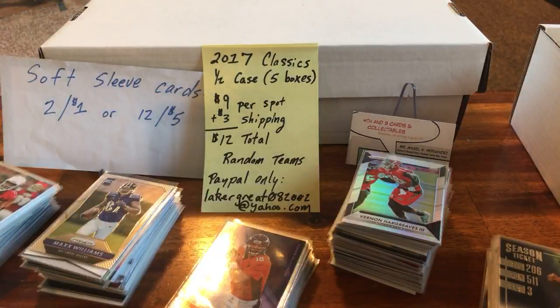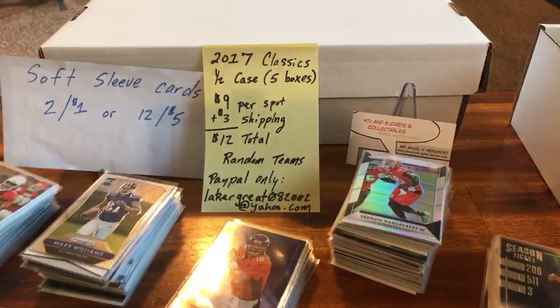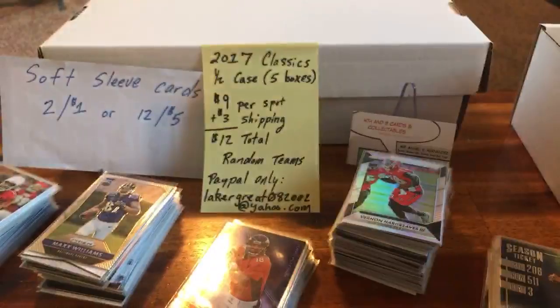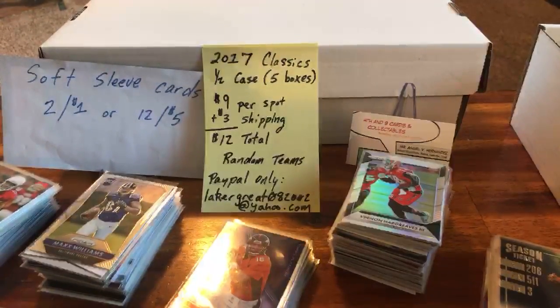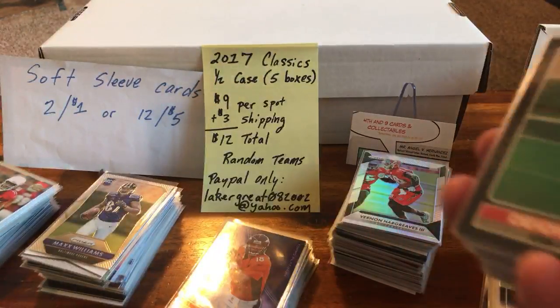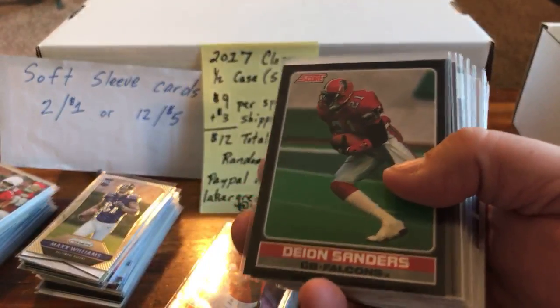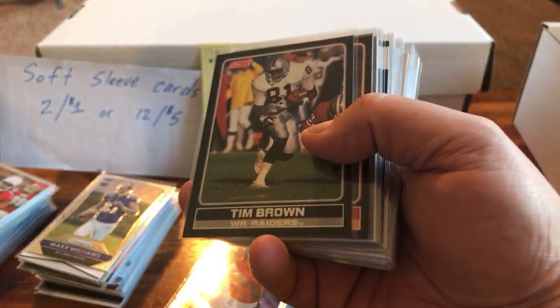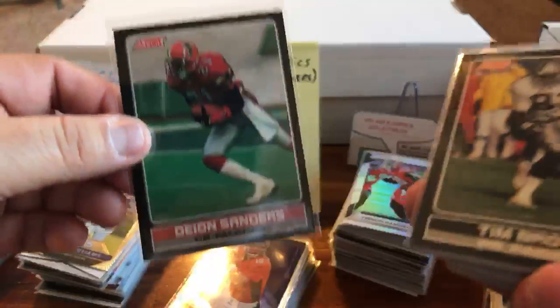Did you want me to pull that Bosworth for you? This is from a little subset called Young Superstars. Okay, I'll get that. So, Card Collector, Bosworth. It's in pretty good shape, too. Two for a dollar plus $3 shipped. Okay. If you ever find more, it's 12 for $5, so it's a little bit of a deal on that. The Sanders. That Dion is a 1990 Score. It's out of a Young Superstars set.